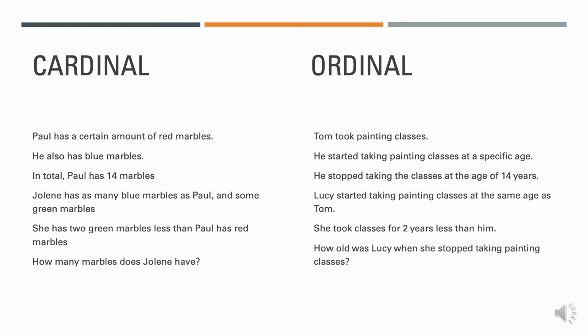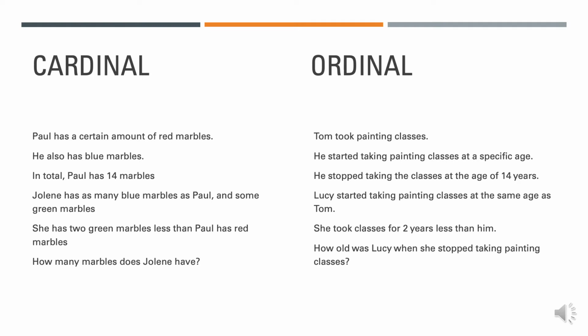Whereas if you look at the first problem, Paul has a certain amount of red marbles. After that first line, you could assume one of 2 things: Paul only has red marbles, or Paul has red marbles and another type of marble. When you get to the 2nd line, the first scenario of no other marbles is ruled out. So after the 2nd line, it could be red, blue, and other, or just red and blue.